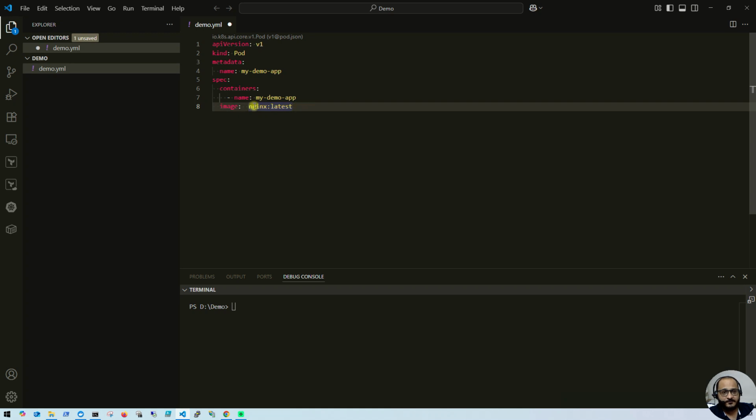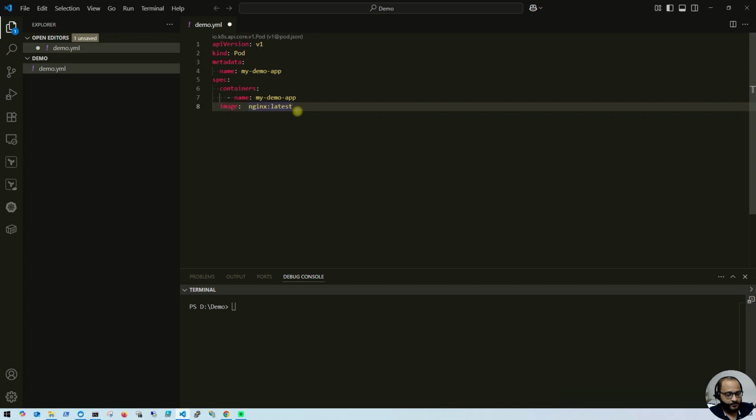Now if you want to use your custom images, for that you use Docker. You write a Dockerfile and you build that Dockerfile, and after building, it will generate a Docker image. So you can specify that image here. We are not going into Docker. If you are learning Kubernetes, I assume you definitely know at least beginner level Docker, like how to write a Dockerfile, how to build it, and how to push a Docker image to a registry. So these are very simple concepts.